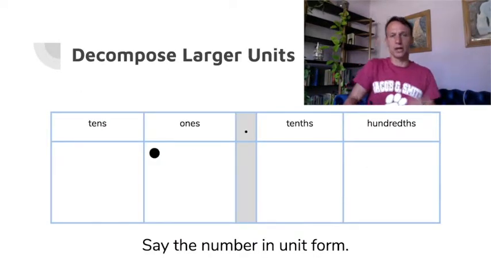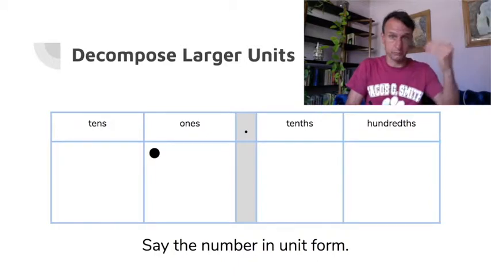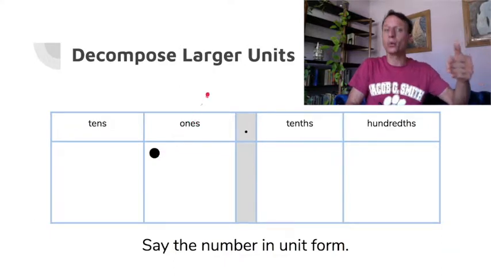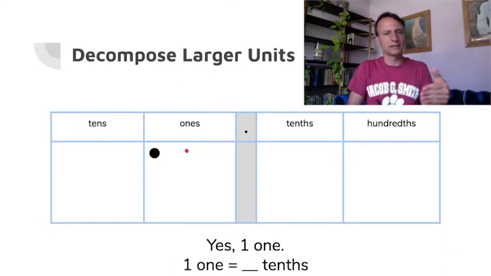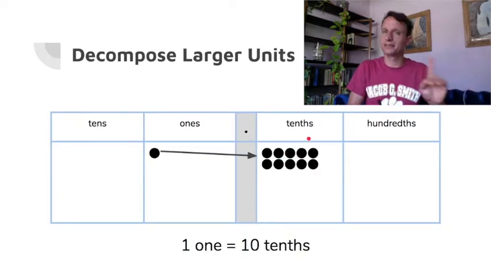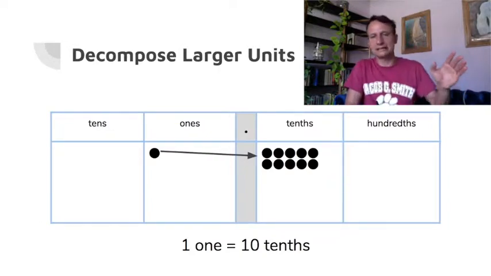All right, so here's our quick review to get us back in that math head. This is what in unit form? It is 1, 1. Great. Now how many tenths is that? Bring it over and it's 10 tenths. Told you we're going to go quickly through this. So if any of this confuses you, go back to lessons 8 and 9.